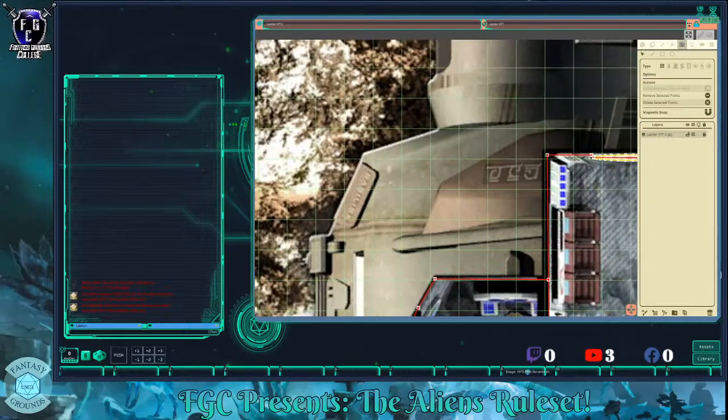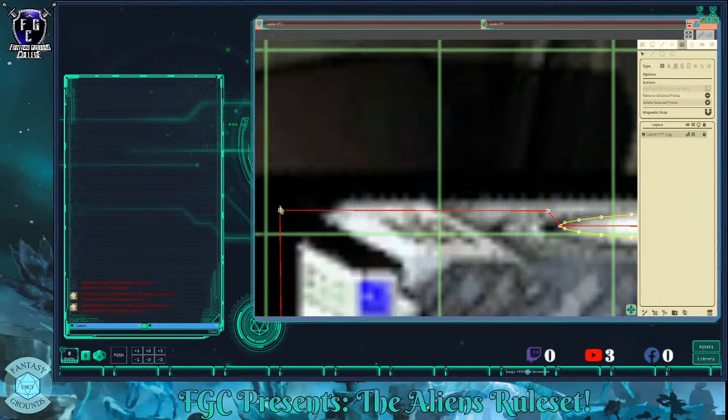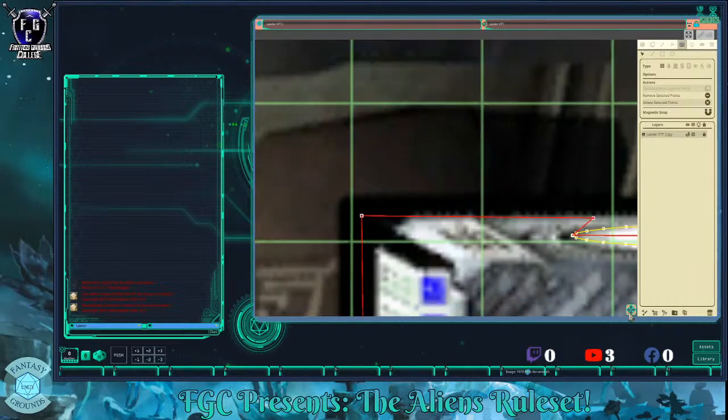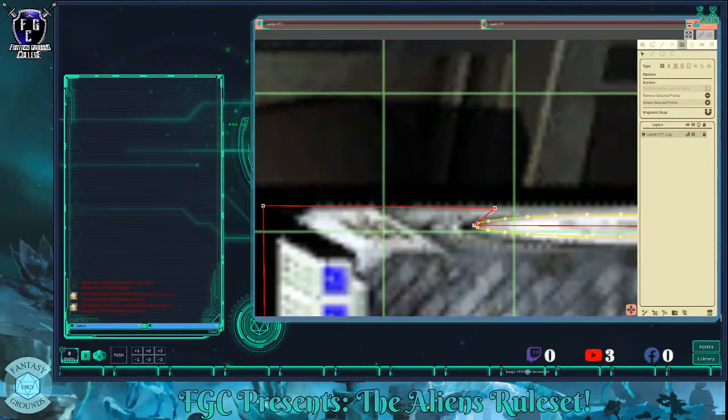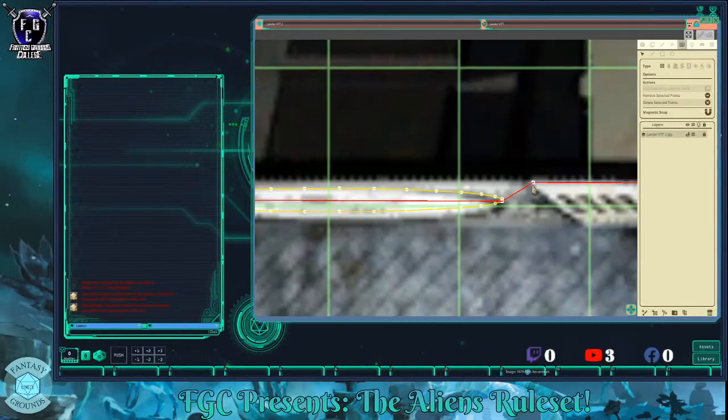And I'm going to come up and kind of adjust these corners. I'm going to fix the window the way I want it because it's a little bit different than what I did before. So what I'm going to do is bring that in. That's kind of how I did the other window. And I'd be curious to see how this turns out once the line of sight is active. I want to see if it's going to actually work or not.